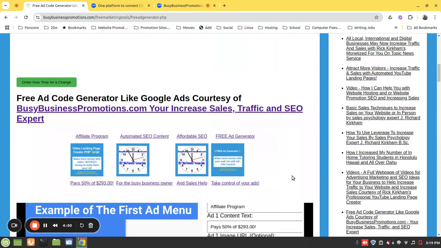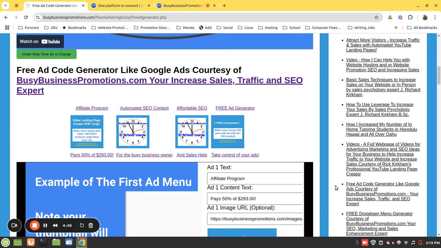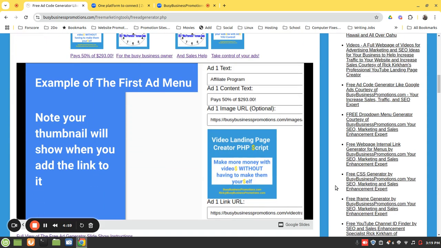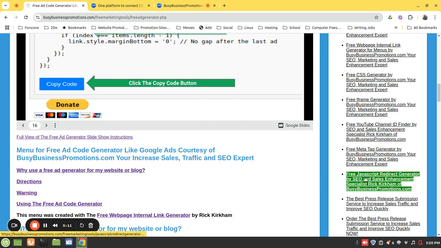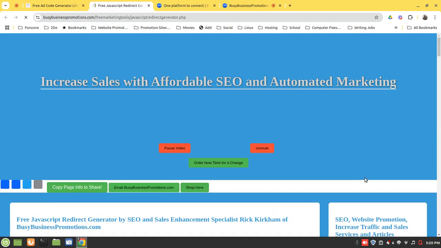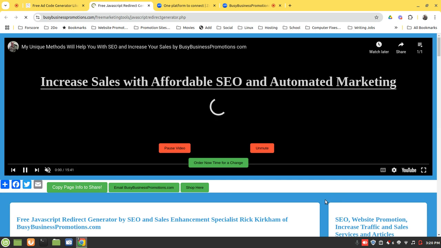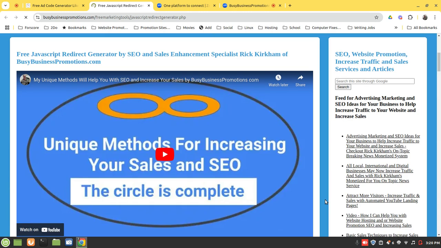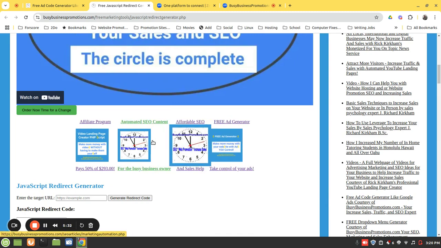But let's talk about the JavaScript generator, or JavaScript redirect generator. You can see I've got a bunch of free HTML generators to help people. That helps me too. I mean, people link back to it and they also come and visit, which doesn't hurt at all. It actually helps me. Okay, so there's the JavaScript redirect generator. And once again, same as you see. Now I know I'm going to talk about this later, but watch what happens when I put my mouse over this. Isn't that cool?